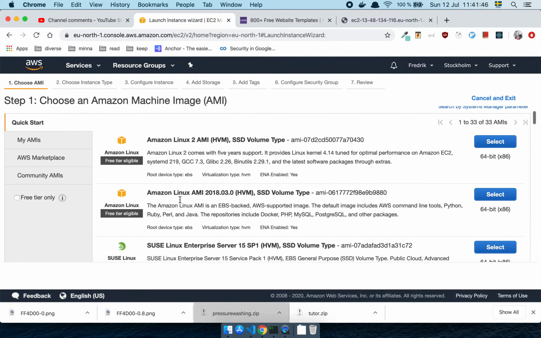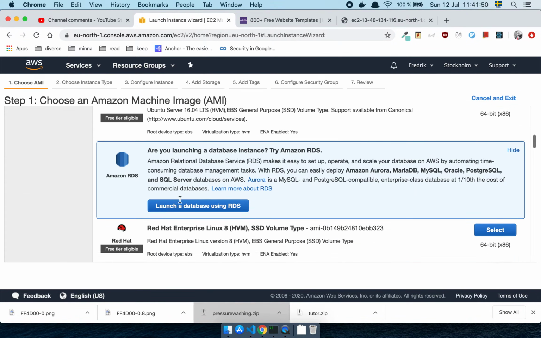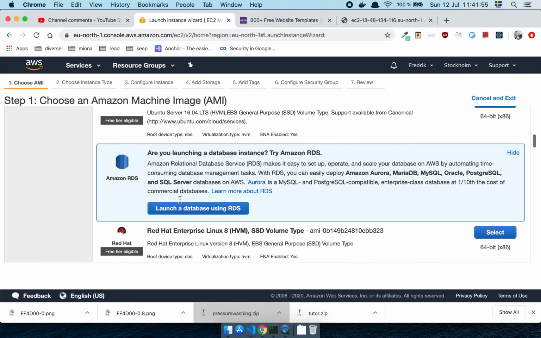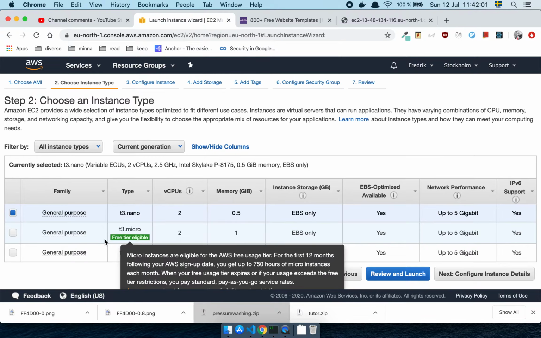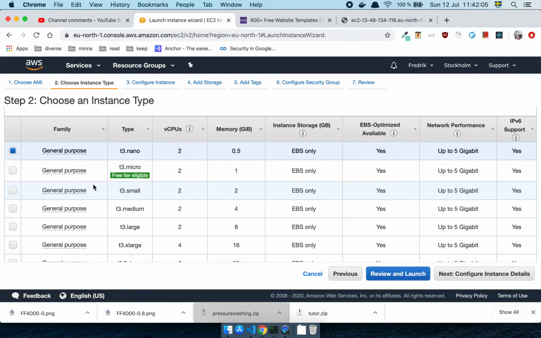As you can see here, the first step is to select which type of image we want, basically what base operating system we're going to run. And there's tons of stuff to pick from. I usually go with the Ubuntu one because it's the one that is most familiar to me. Then we have a bunch of different instance types that we can pick between. For our case here, it's going to be fine with the micro. Well, you could probably even go with a nano if you wanted to.